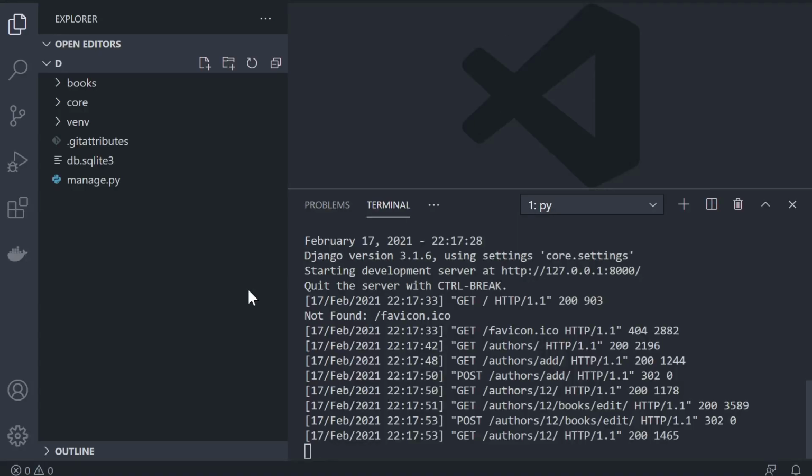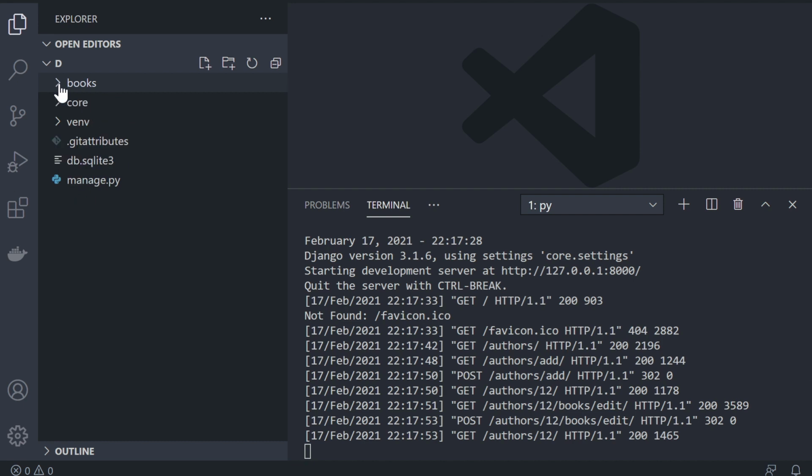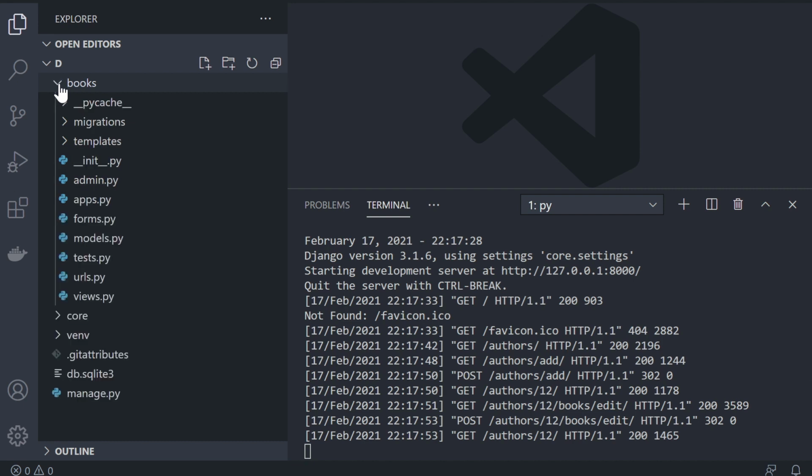So just thinking about building an application into a package, here's what we need to think about. Now inside of here, for example, we may have a separate template folder and also a static folder. What we're going to do is take this application that we're building here, in this case books, and turn that into a package. So what we want to make sure, in terms of a basic case here, is that all the resources are inside of the books folder. So here you can see I'm using templates here.